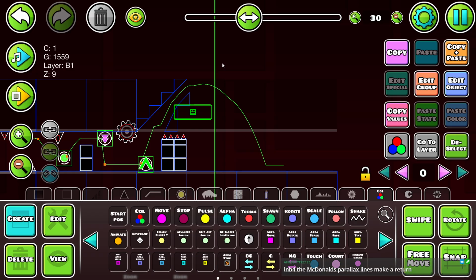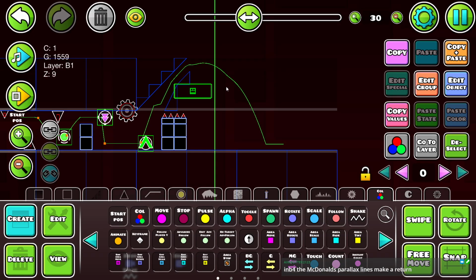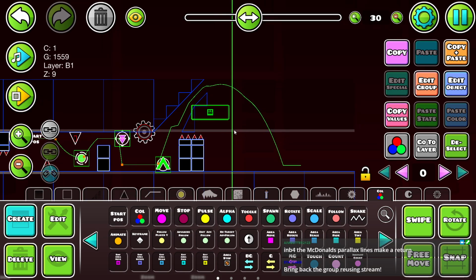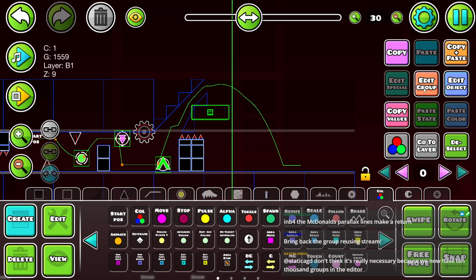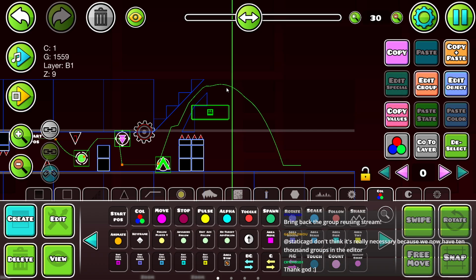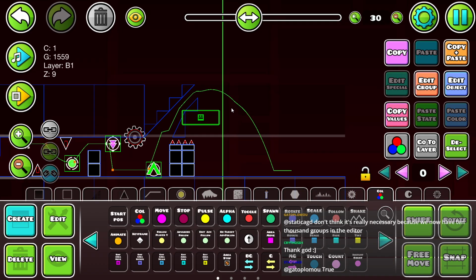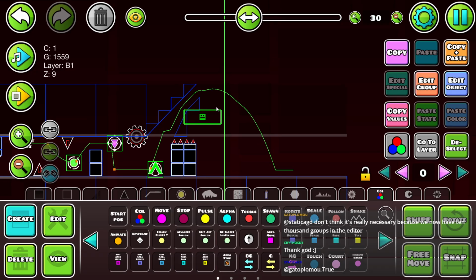No, it's not gonna be a group reusing stream. God, having 1,000 groups was terrible, but imagine having 1,000 groups with the gradient trigger. That would be awful. Also, I guess I could stream group reusing. When I've done that in the past, I'll just punch groups into a spreadsheet and keep track of them that way.